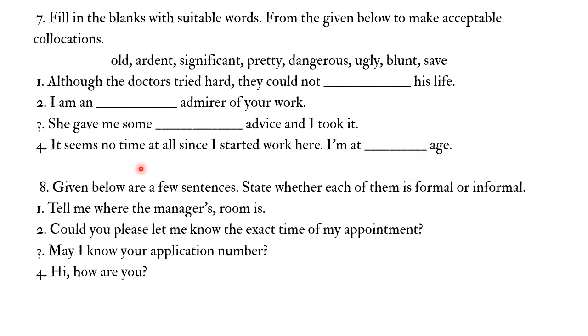Next question: given below are a few sentences. State whether each of them is formal or informal. This is a productive skill and it is the eighth question. You have to know what is actually formal and what is informal. If you have a clear idea about it, then you can easily answer them without losing a single mark.